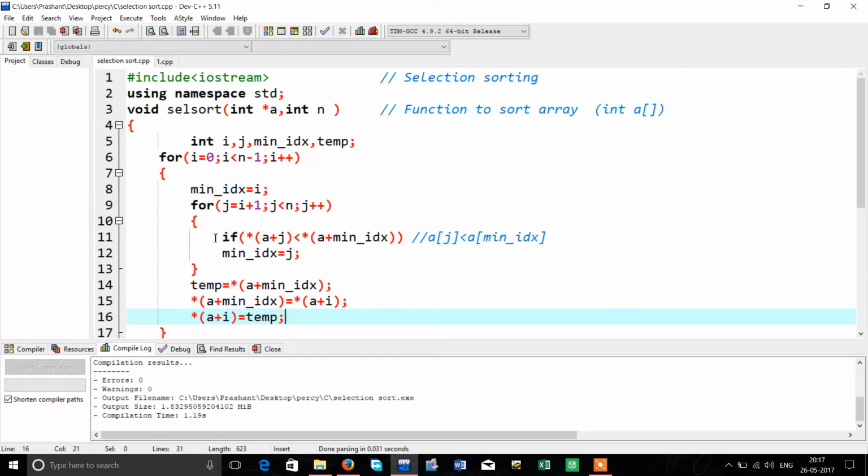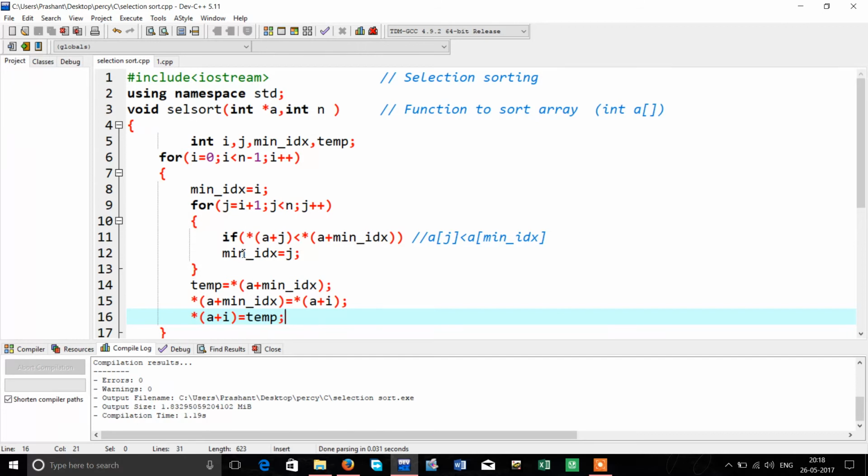So the for loop will run till the nth element, and min index will be overwritten again and again as we get smaller and smaller values, and if we don't get a smaller value, then it will remain as the ith index.